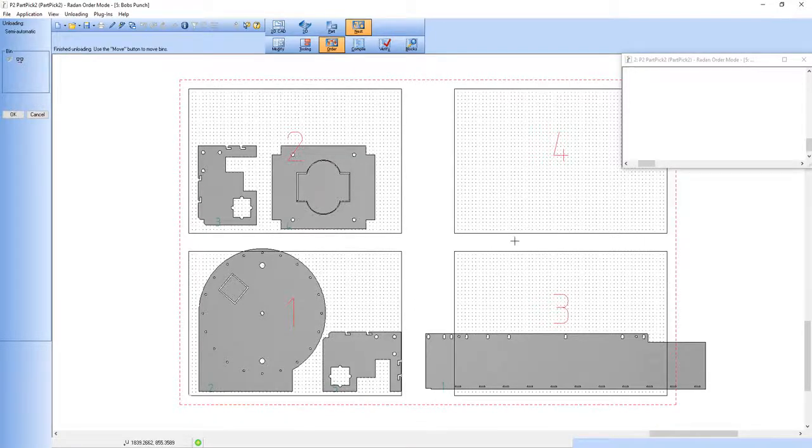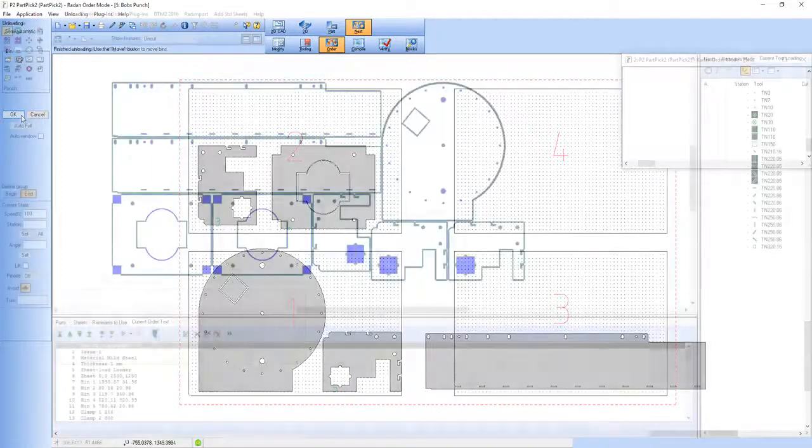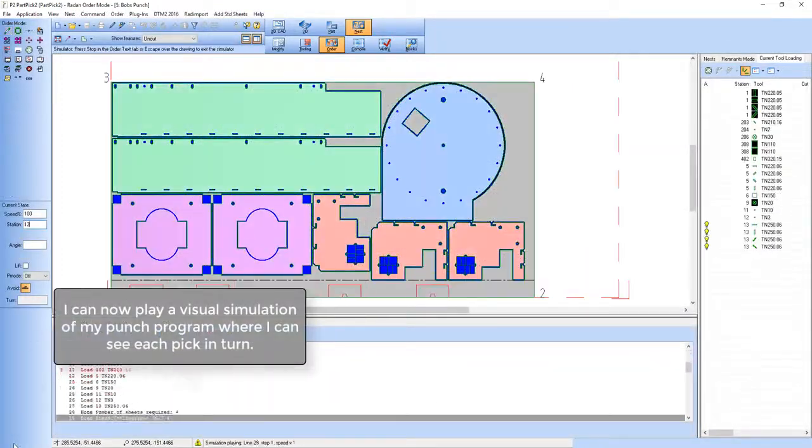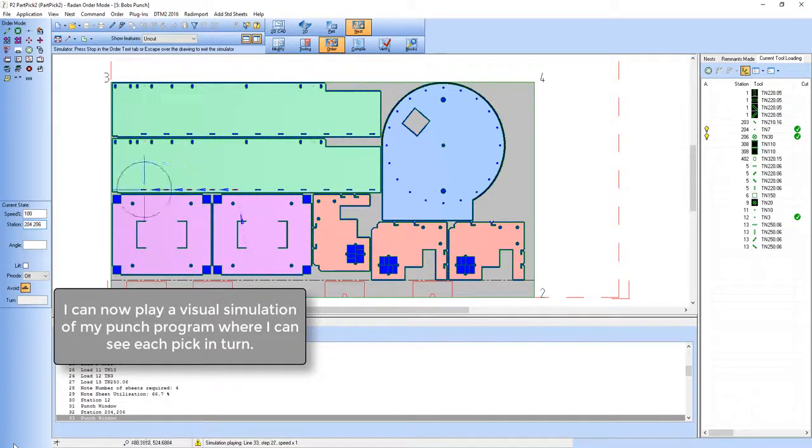Right, having completed my unload operation, I can return to order mode. I can now play a visual simulation of my punch program showing the actual unload operations as they happen.